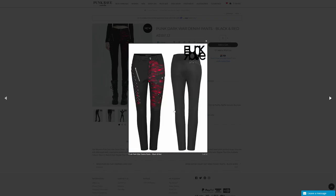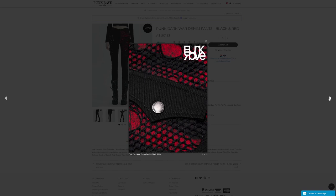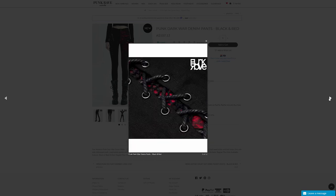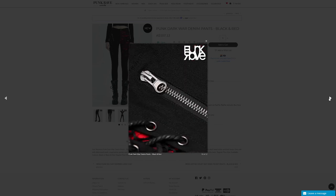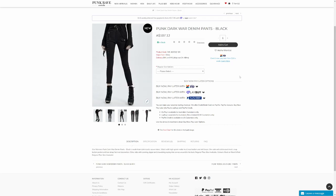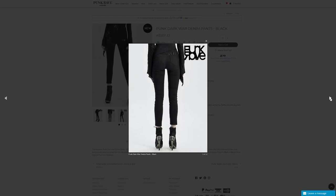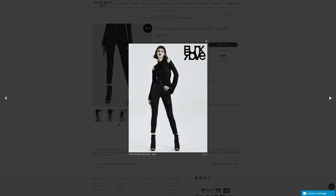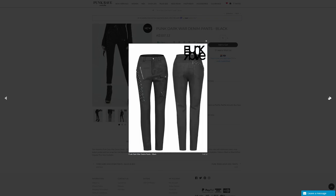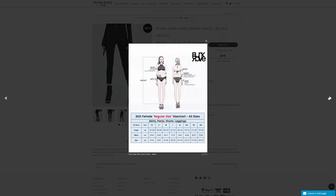With the black and red theme, I think that's really fun. This stitching comes back on this side so it all connects up. Here's a side view with a little pocket — I'm not sure if it's functional or decorative, we'll have a look when we open it up. Close up of the stitching, little buckle things, the zipper, and here's the size chart. The top was combined sizes; this is individual sizes. Comparing to the black version, there's less contrast, so I personally prefer the red and black one so you can really see all the different decorations. If you're not into red, it'll work with a more all-black gothic look, though some black details disappear from a distance.